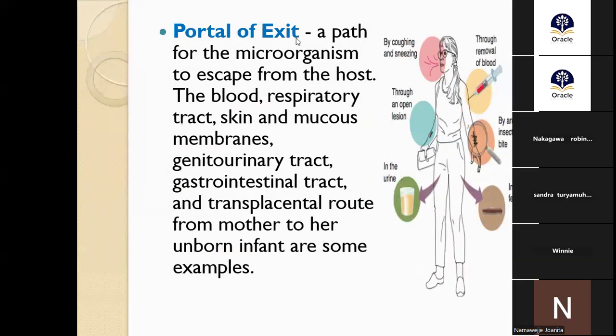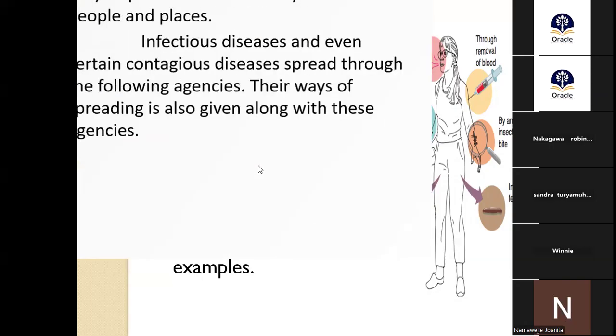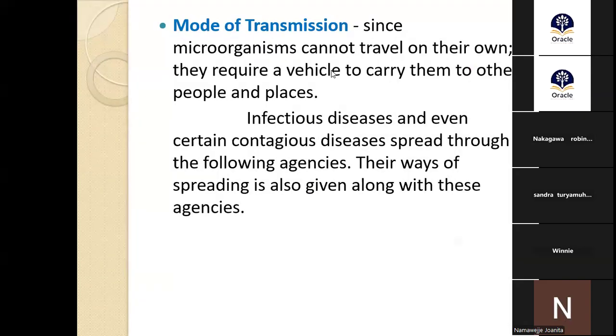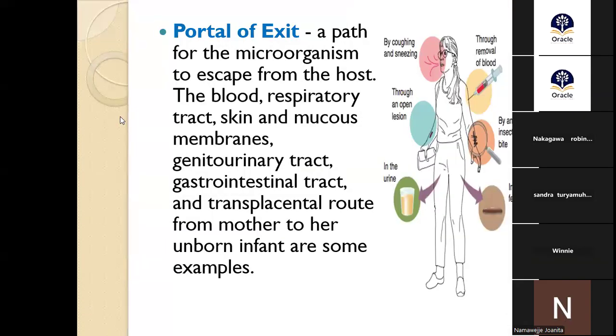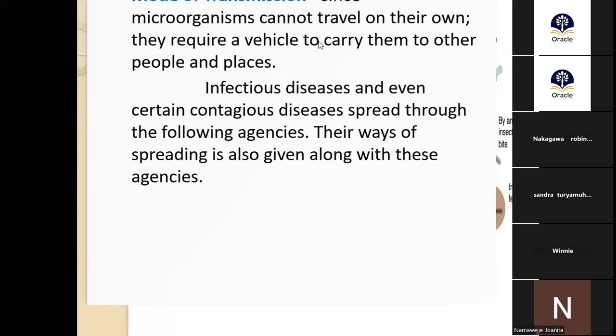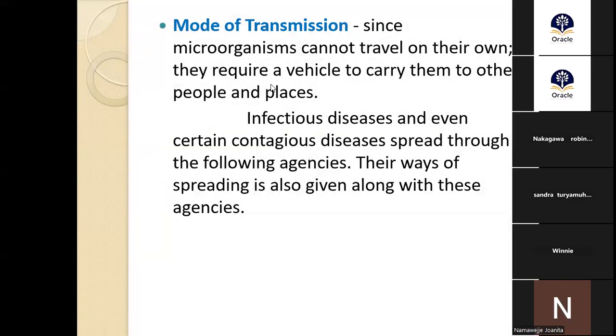Then the port of exit: a path for the organism to escape from the host. It could be through blood, the respiratory tract when you cough out, or through urine, feces, etc. So after it exits from the reservoir or from the host, it finds its way of getting transmitted.